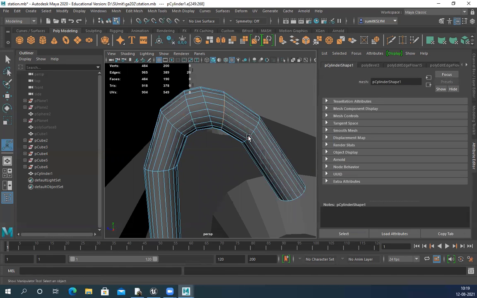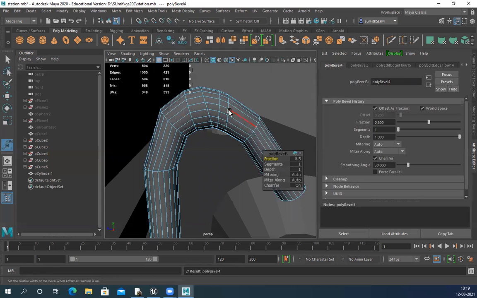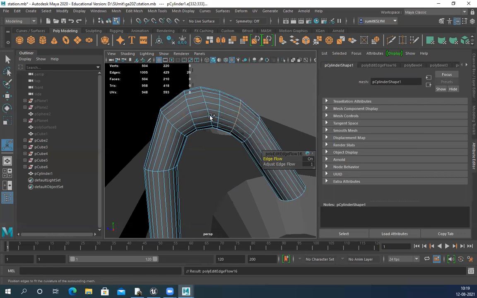Bevel, bevel this also, so I'll get a proper nice curve shape.